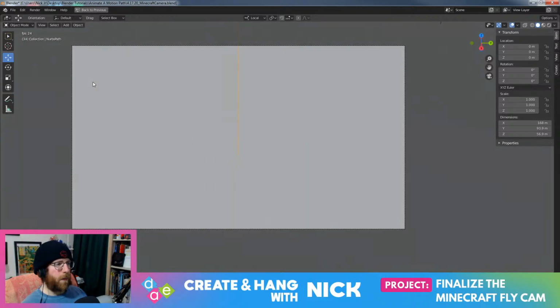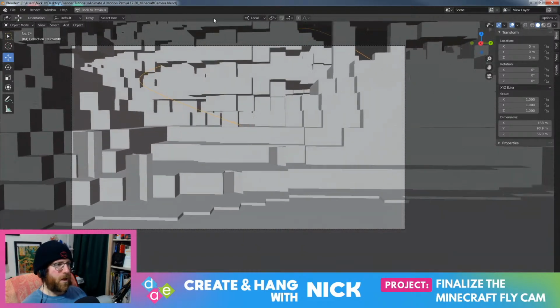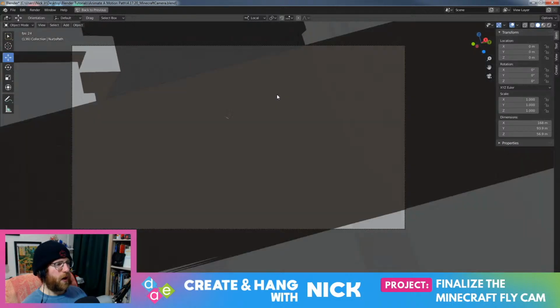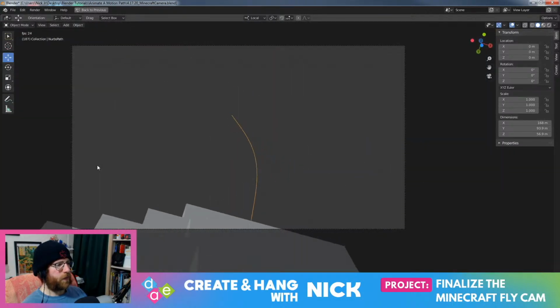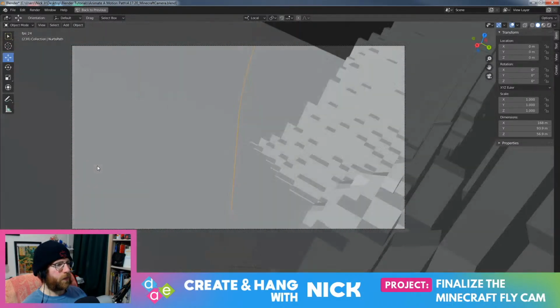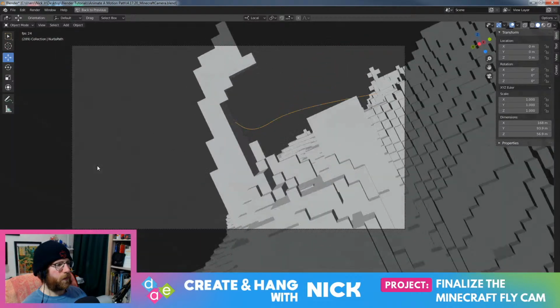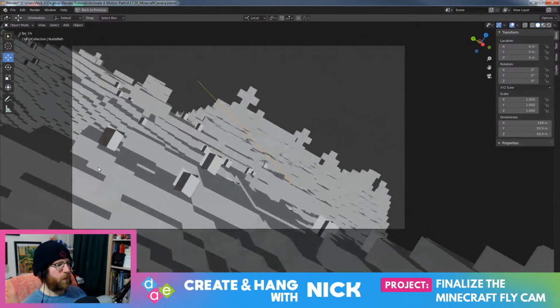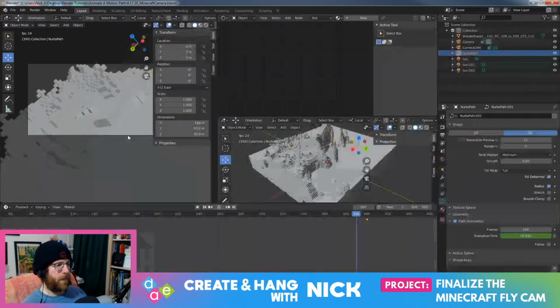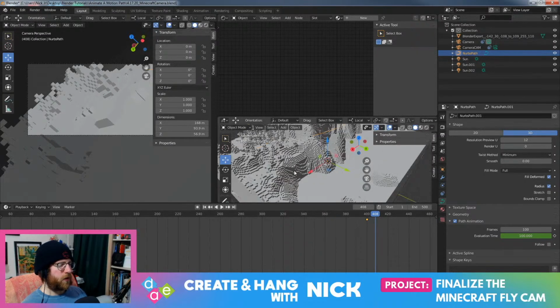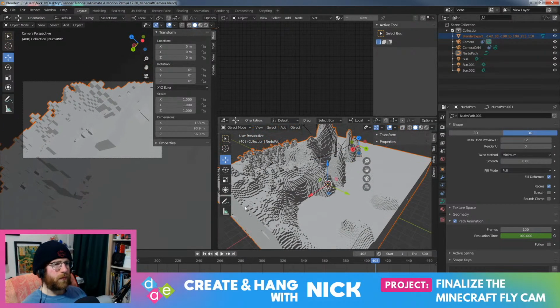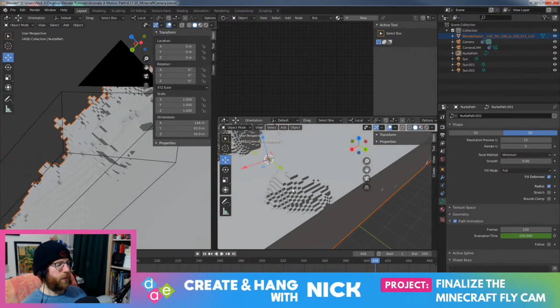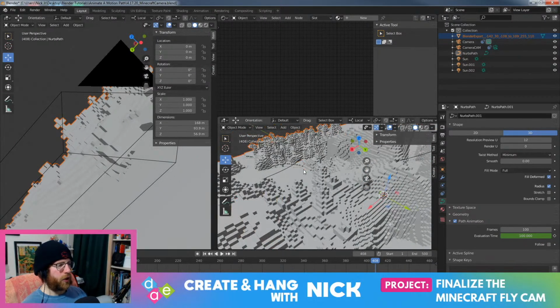Well, there we go. Keep in mind, we're only going to see what's in this square here. Alright. I can live with that. We just got to make sure the camera doesn't clip in anything. So that's probably going to mean some work on the curve.